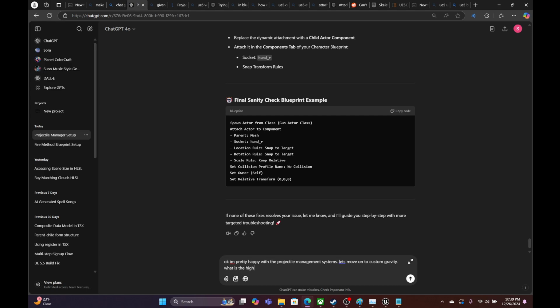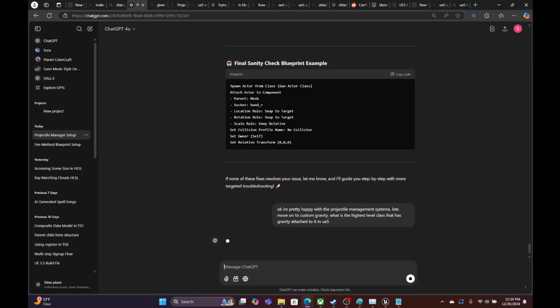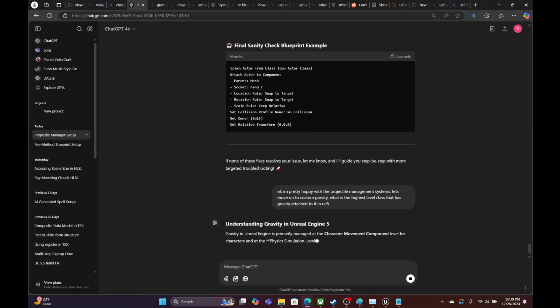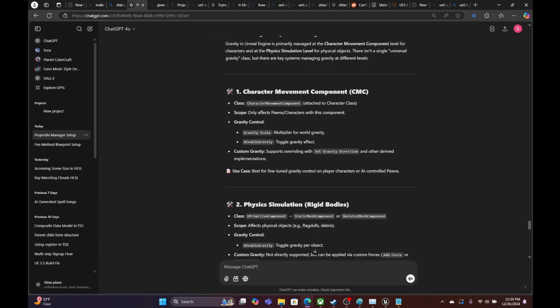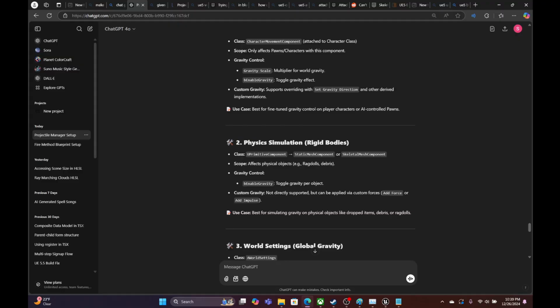What is the highest level class that has gravity attached to it? Character movement component, physics simulation? Enable gravity.